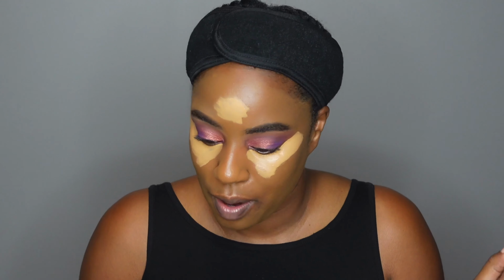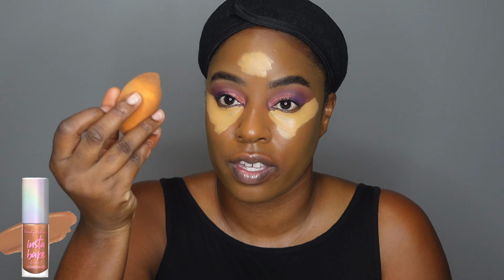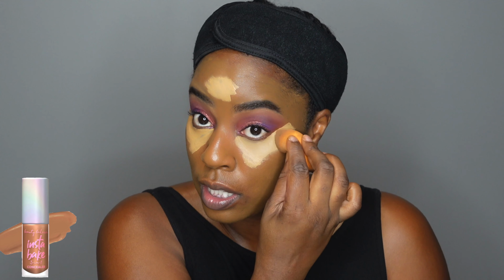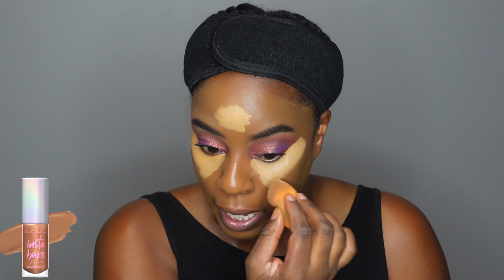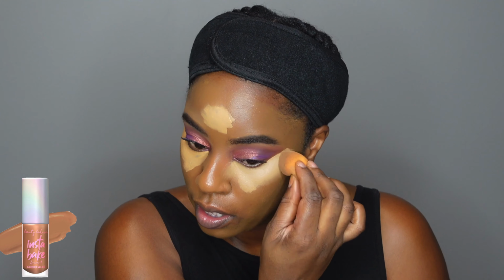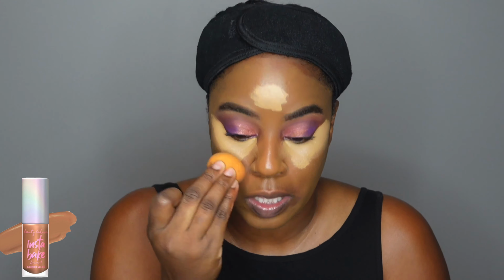Touching up my eyes and my eyebrows, let's go ahead and blend this out. This is a Real Techniques beauty sponge that I cut in half, and that's the best decision I could have made because it's perfect for this, and I can even fold it too like I did earlier when I was using it to set my eyes. This is the same thing I had, I just have folded it like this.